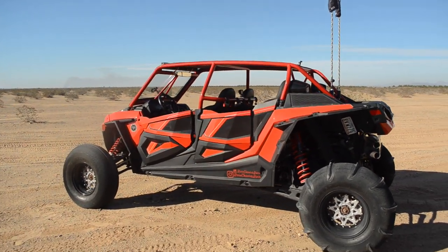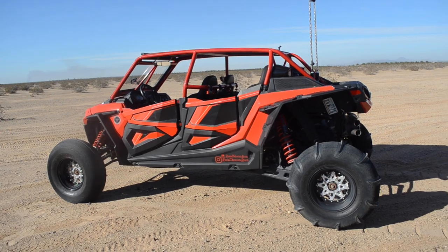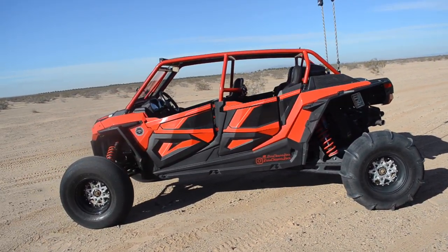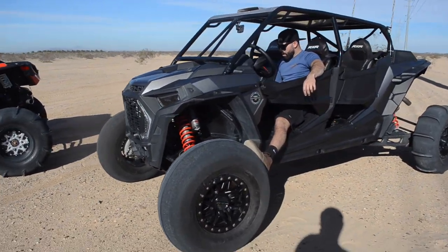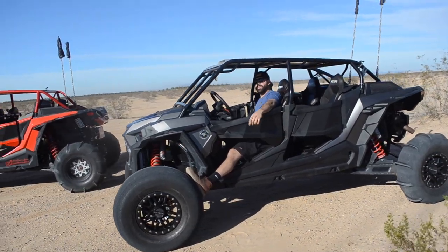So here we have mine. They're both 2019s. Mine's the Dynamix. I went with red because when I went to get it, I heard they were being phased out, so I wanted something different, something that's not going to stick around. Similar cage. He's running the Raceline beadlocks. I'm not sure what model that one is. The Rhino. Oh, Rhinos. Yeah, thanks, bro.